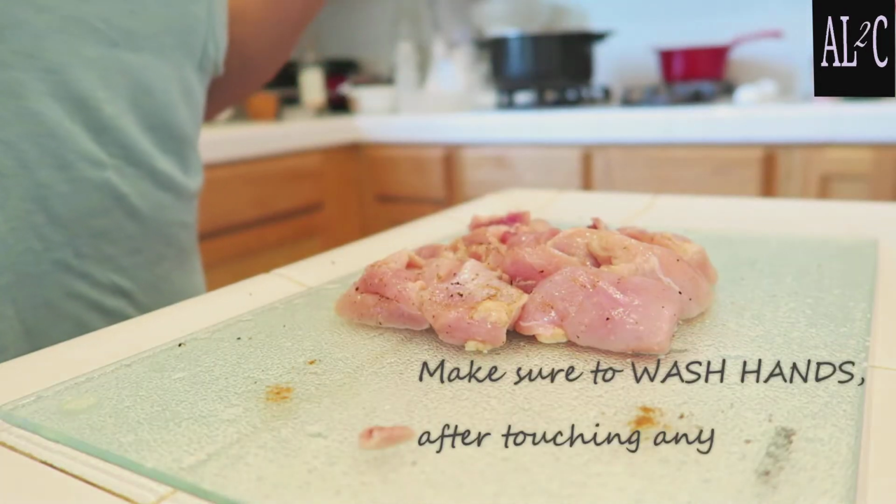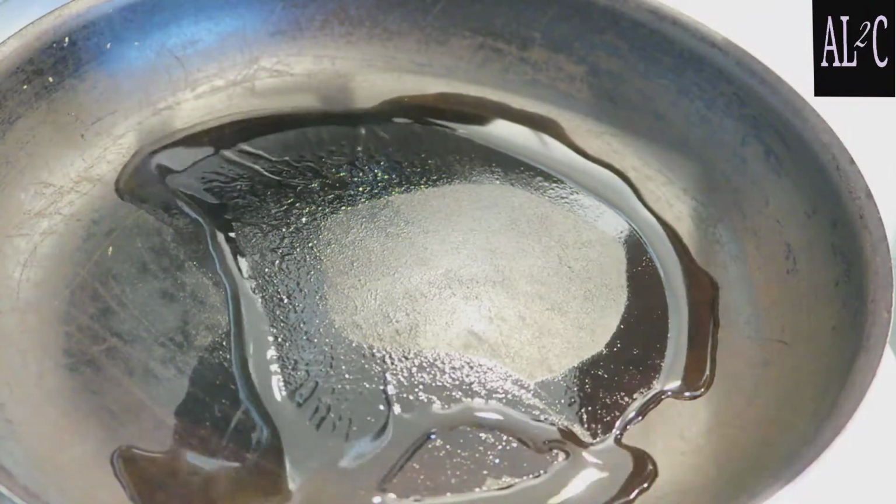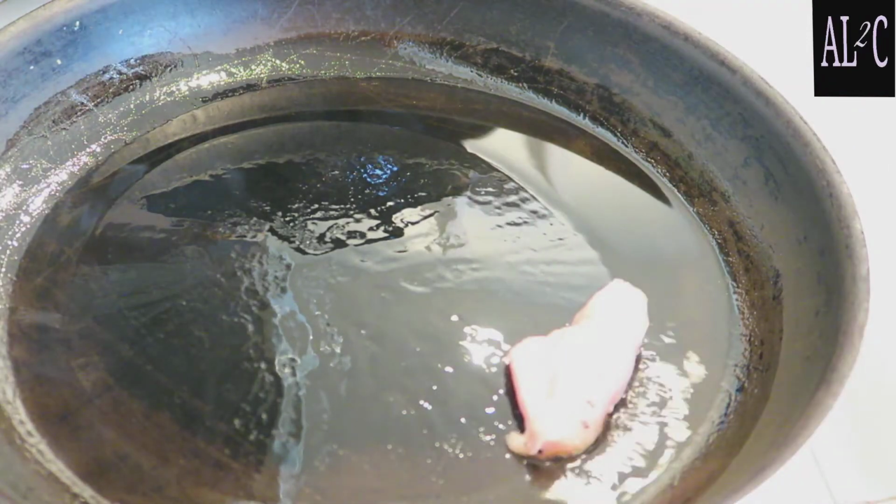Now we're going to head over to the skillet and fry this up. Start off with a little olive oil in the pan. And we're going to add our chicken.